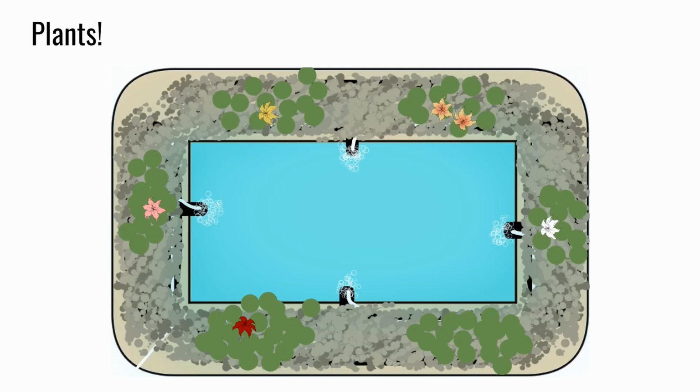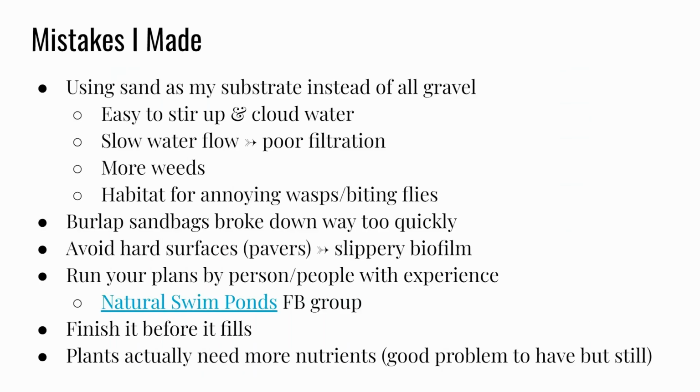Cool, and I touched on these pretty much already, but mistakes, things I would avoid: using sand, like you mentioned. The main problem I found was, as soon as you walk in, you start stirring up the water, all the sand gets lifted into the water, and this beautiful clear water that you can see down 6 feet to the very bottom, once that's stirred up, you can't see more than a foot. That's no fun. It makes your pool seem a lot less impressive.